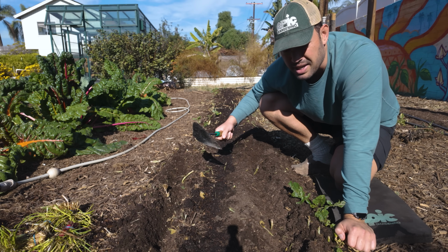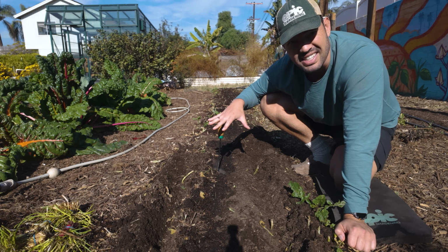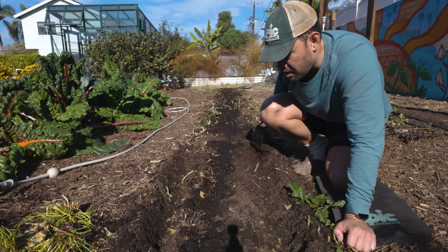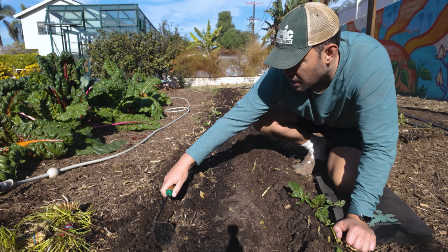This entire bed, by the way, was planted with a mustard ground cover and cover crop to try to get some of the nematodes out of this ground. These are the root knot nematodes. But the onions, I don't think really will suffer from those, so I'm not too worried about it. But that's why you see all these little chunks, because we just did a chop and drop a little bit ago.